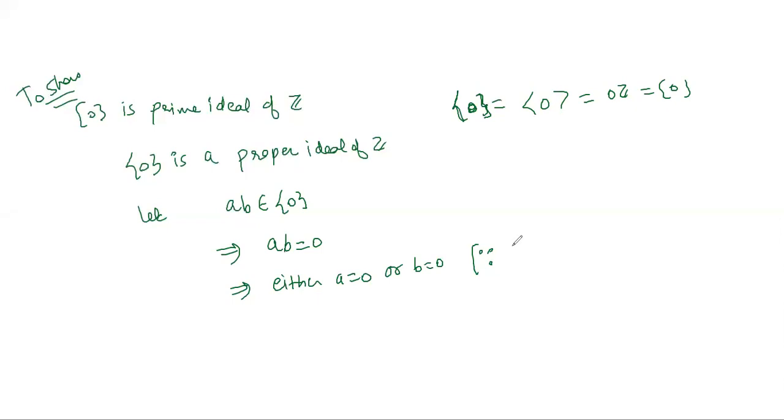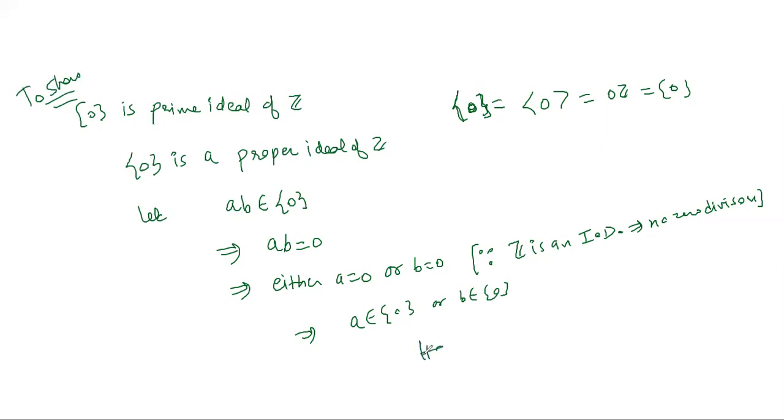An integral domain. Proper divisor is not making a sense here. Just say zero divisor. And there is no word like proper zero divisor. It's a zero divisor. So because Z is an integral domain, there are no zero divisors. Right? So that means one of them has to be 0. If one of them has to be 0, it implies A belongs to this or B belongs to this, because equal to 0 means it belongs to the 0 ideal. So done. It's a very trivial proof. Hence proved. Because we just need to show the definition that if product of two elements belong there, then one of them belongs there. So this is done.